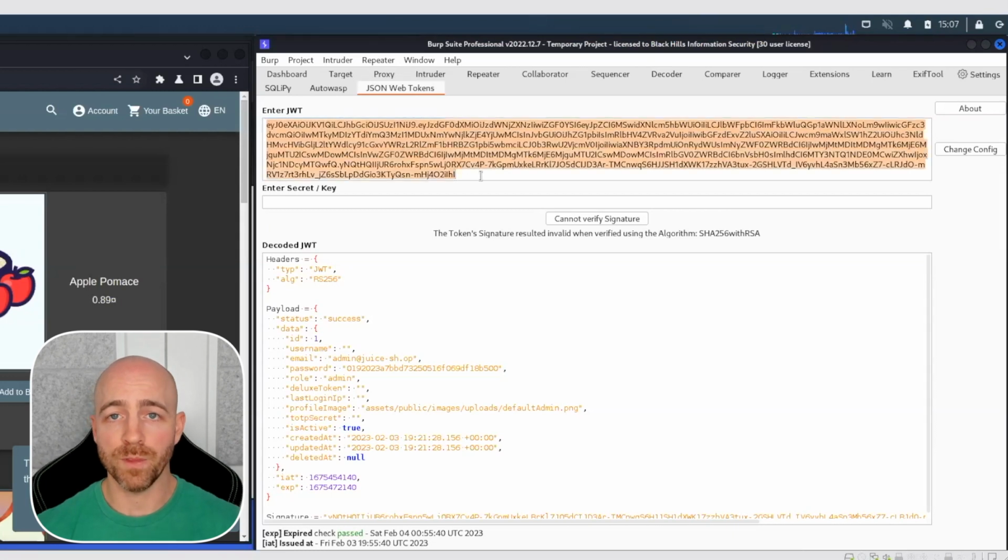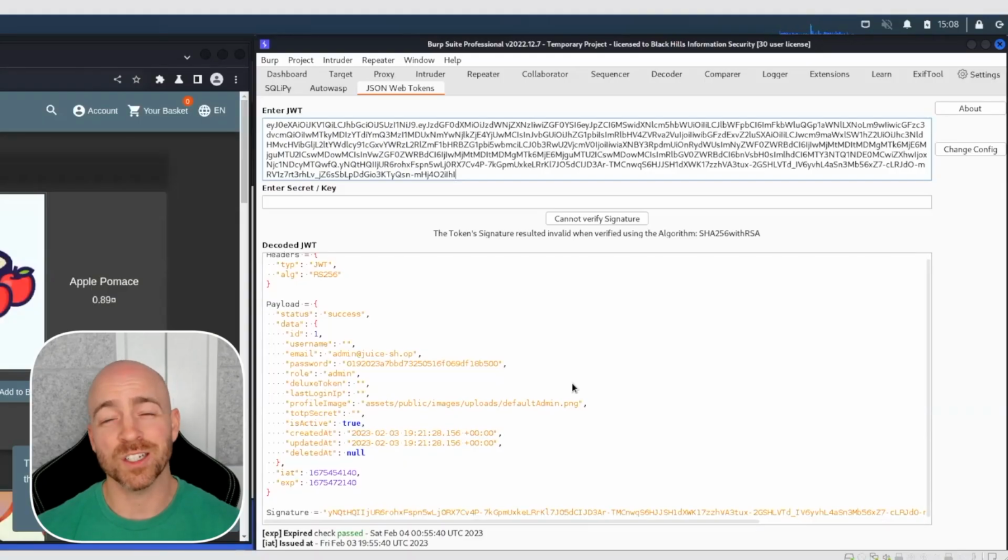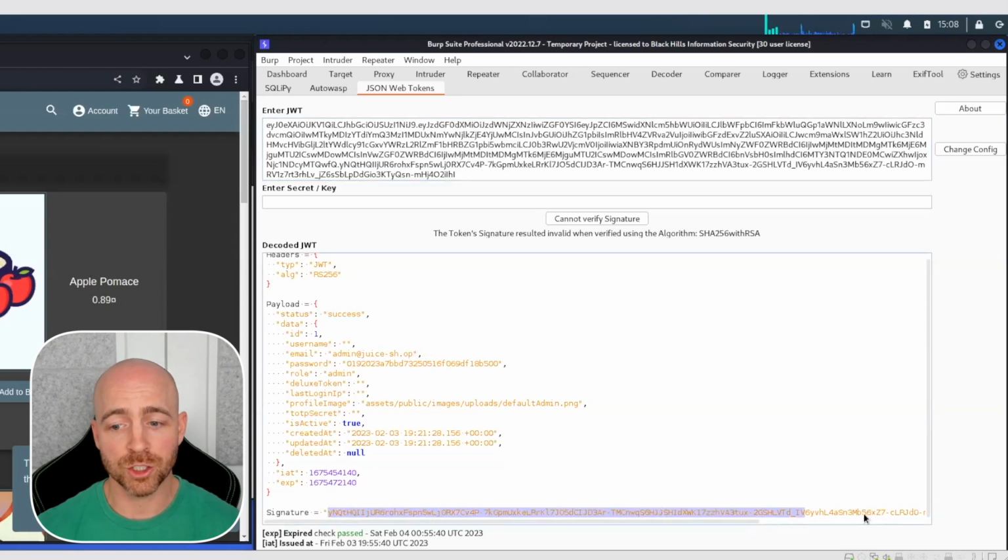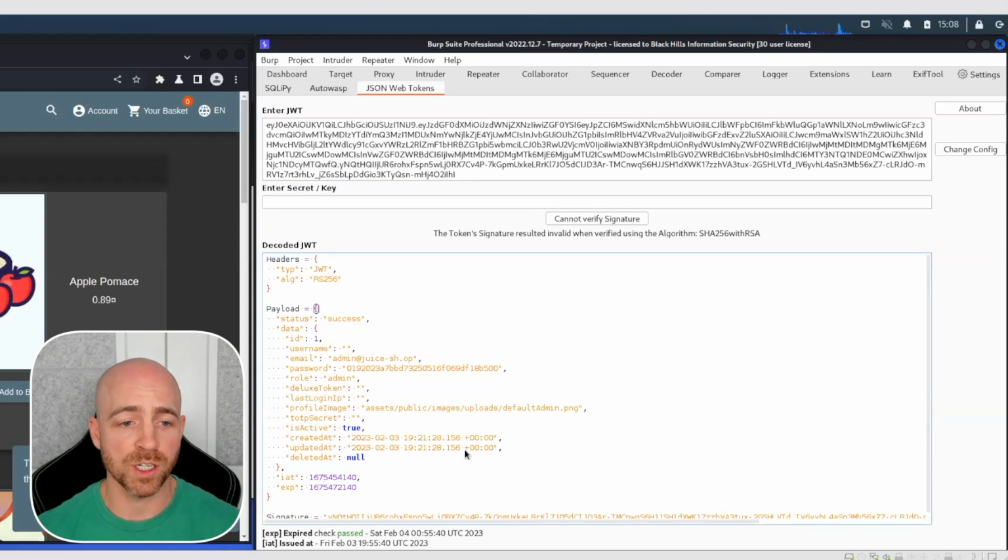At the very top, there's your JWT. Down below, there it is decoded. I was saying the first two sections of the JWT are decoded. The third section is encoded as well, but it's encoded with a signature as the value, so you don't really get anything out of that. It's a hash value for the rest of it. I'm not going to go into how JWTs work, but that's why I was calling that out.